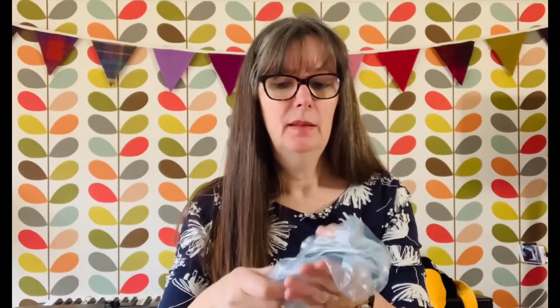So I have my forks in the poly bag and it should sound vaguely like a tambourine. Let's see if it does. It's not dreadful. It's okay. So if we don't have a tambourine, we could use our forks in our bag.